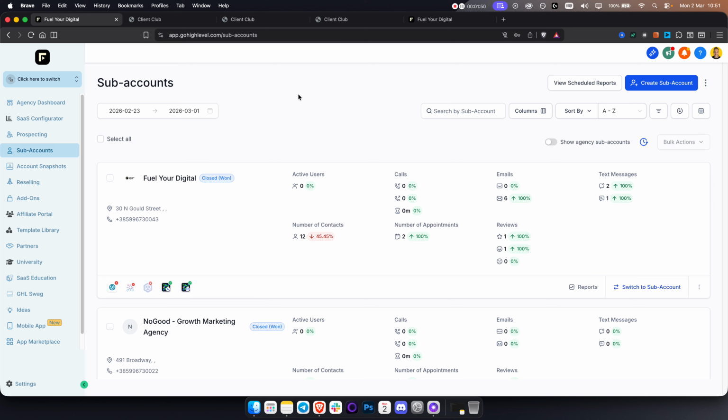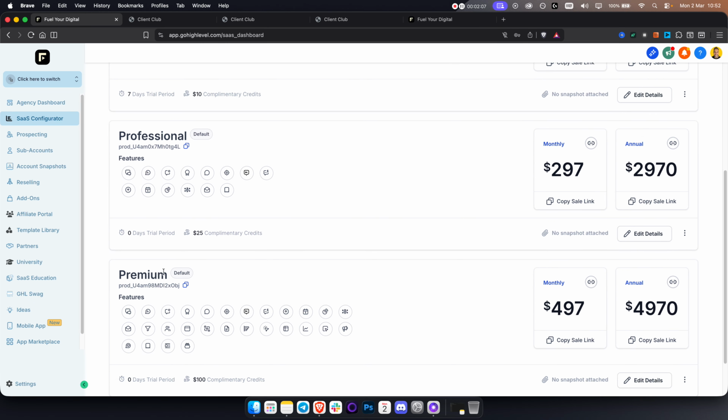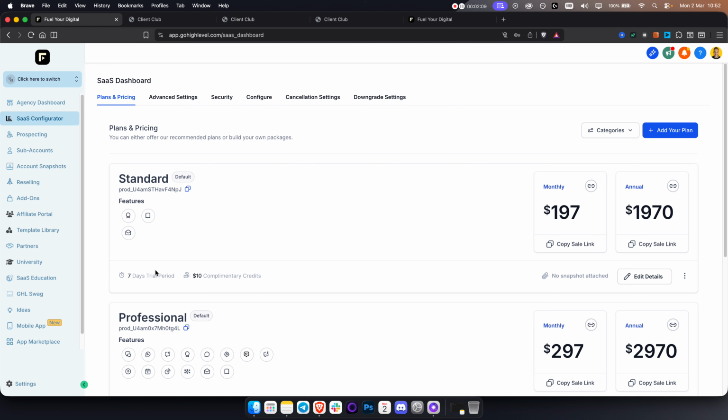Now, the second way to white label GoHighLevel is to create your custom SaaS. So this is done in the SaaS plan. Again, if you want to use a SaaS plan, you have the link below. You click on SaaS configurator, and you simply can adjust the standard pricing, the professional pricing, and premium pricing right here. So you can create pricing plans with the features inside of those pricing plans.